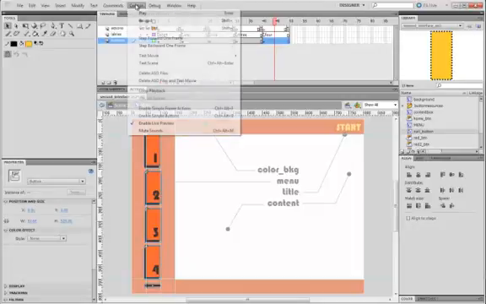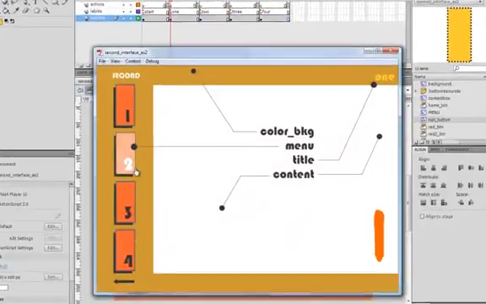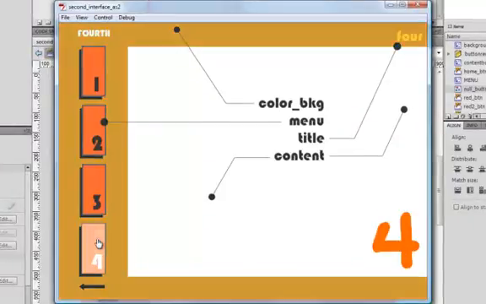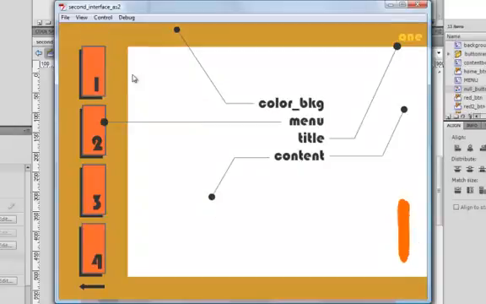Let's quickly test this. We can see that as we depress each button, all 4 objects in the scene change. However, it's not entirely evident with the menu. What we'd like to have happen is if we select button number 1, and now we see all of the portions of the interface that include the number 1 content changed, we no longer need a button number 1. So we'd like to have this substituted with a simple dumb graphic. It gives us an additional cognitive map of where we're located in the interface. We'll do the same for all 4 buttons.